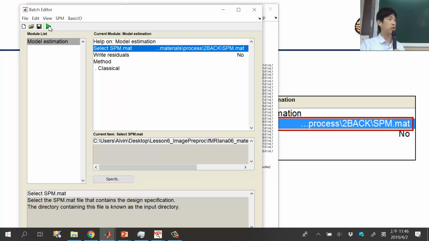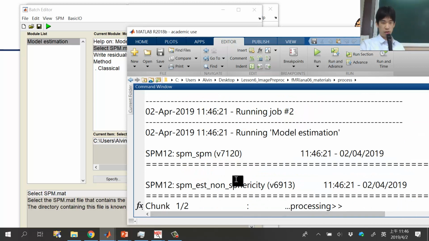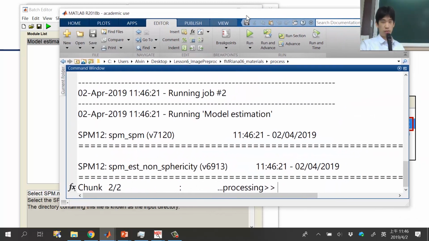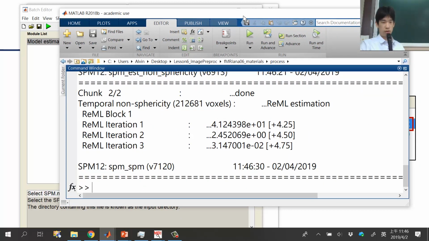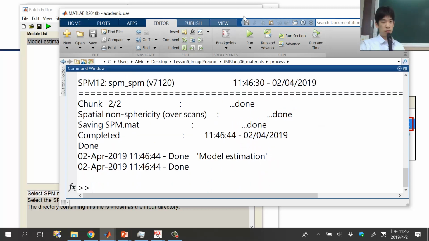Now run the batch. Just wait a moment, it will take just a couple of seconds. Okay, done.